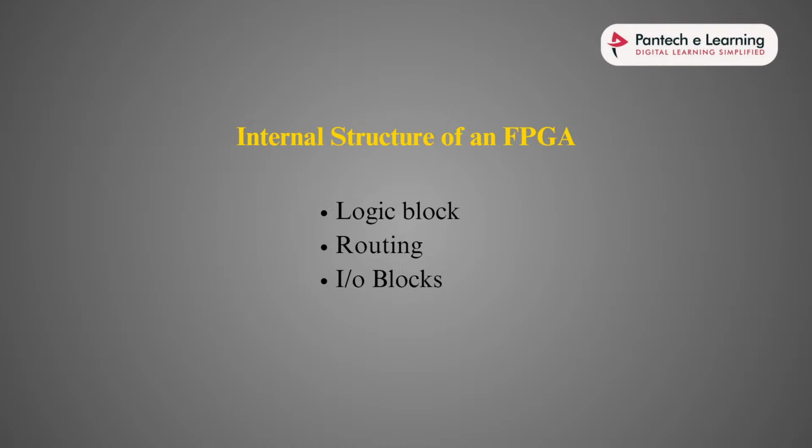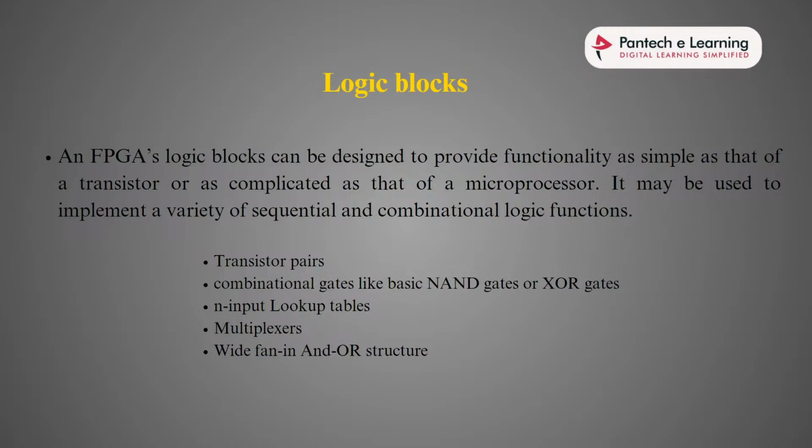The internal structure has the logic blocks we already saw in the architecture: logic blocks, routings, I/O blocks, and so on, and also memories, core processors, and so on. The logic blocks consist of transistors and NAND gates, and sometimes are fully based on circuits only. Whatever circuits we give in the RTL or in the design will be made in the logical blocks, CLBs, in the FPGA, like transistor pairs and combinational gates like NAND gates and XOR gates.